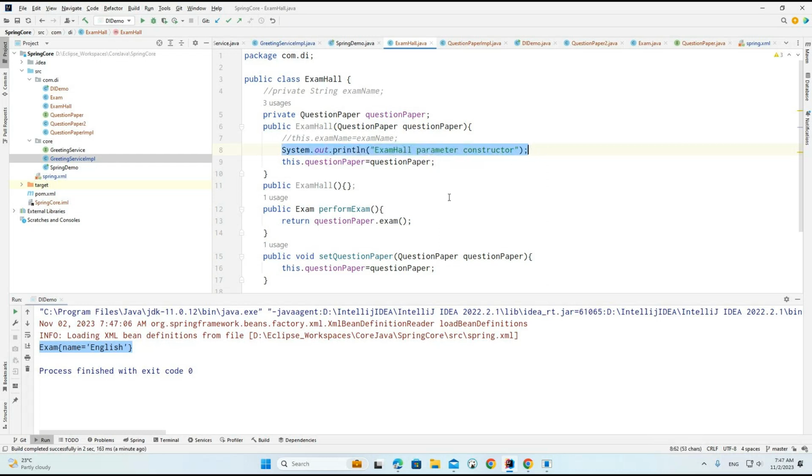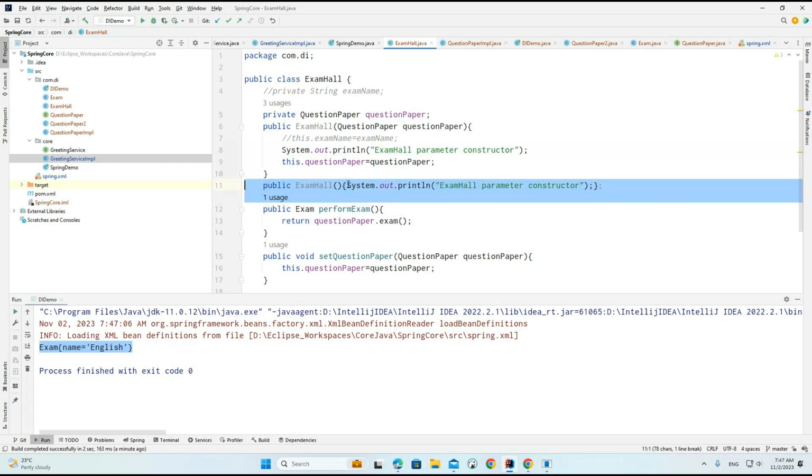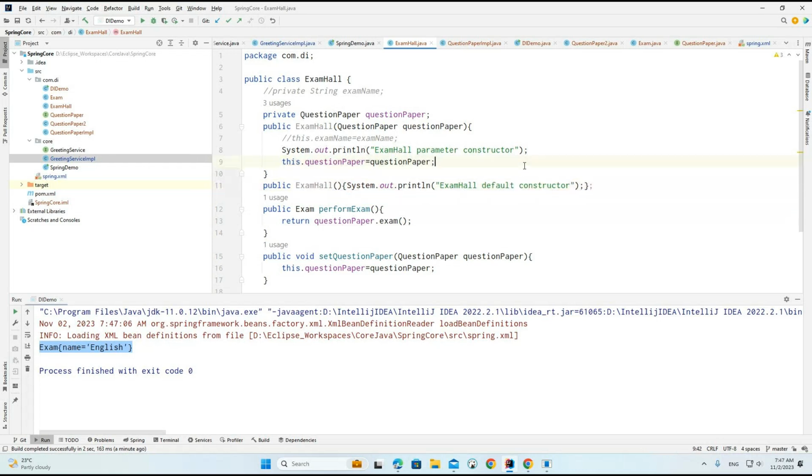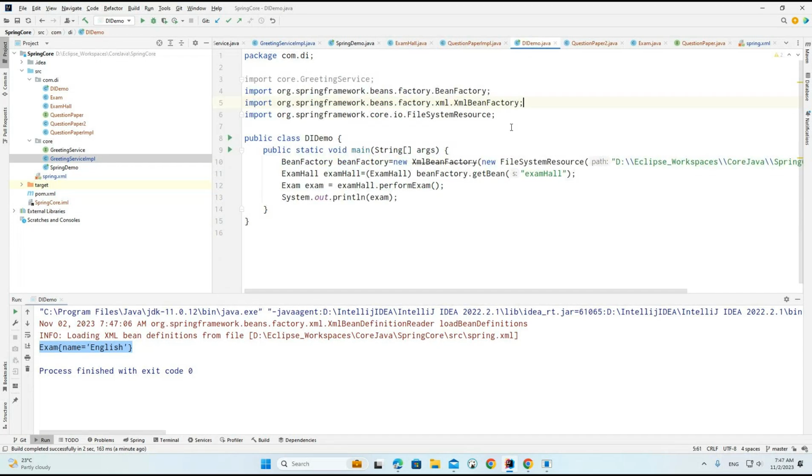And the same one I'm trying to provide here inside the default: default constructor. Now go to the same demo example.